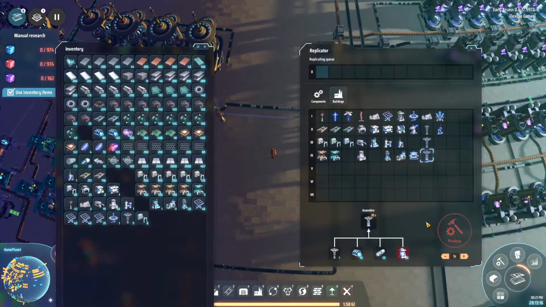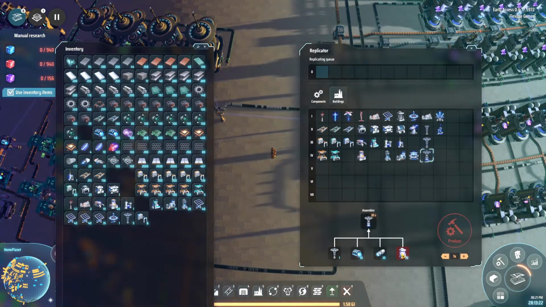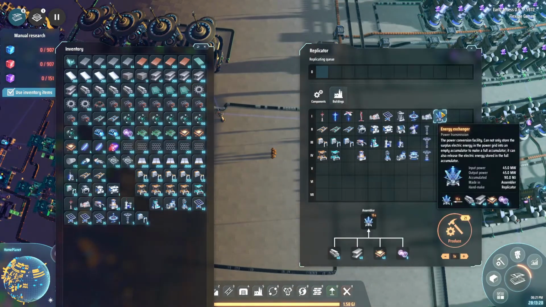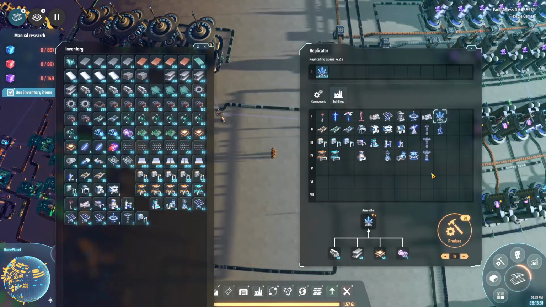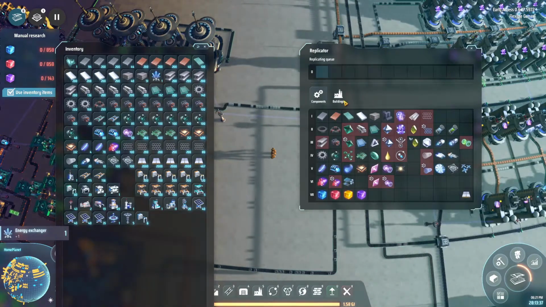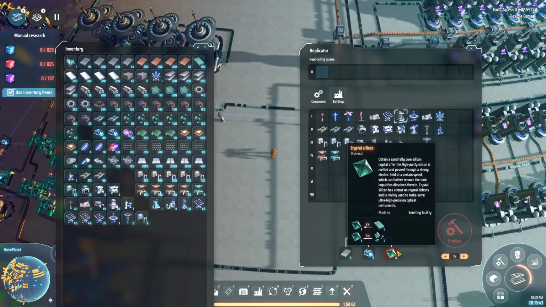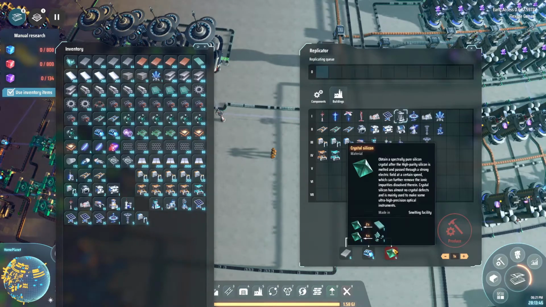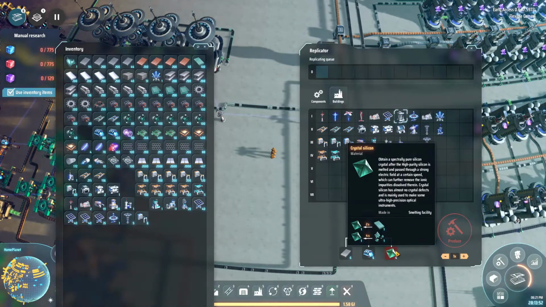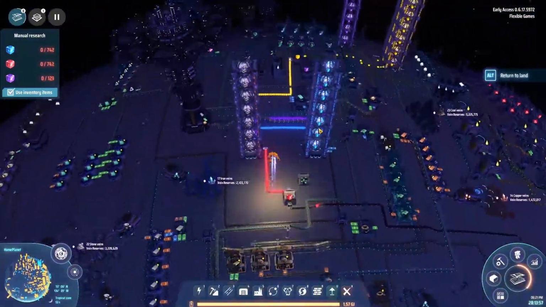So maybe I should do one of these, which means I need 20 accumulators that are full. Okay. Which means I need one of these. And can I make... Is accumulator a building? It is. Ooh. We're going to need some crystal silicon. Quite a bit of it. I do believe we are making that up here somewhere.